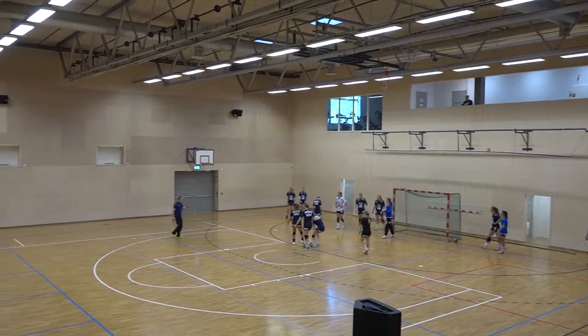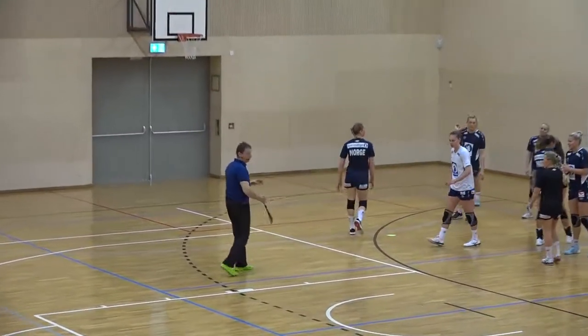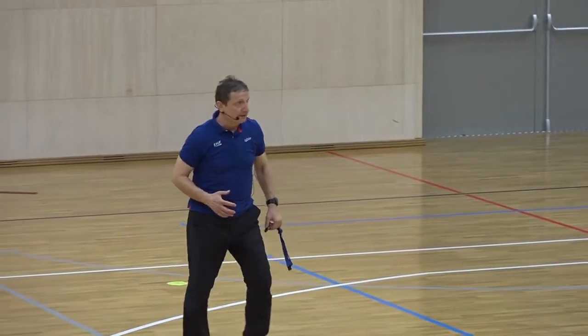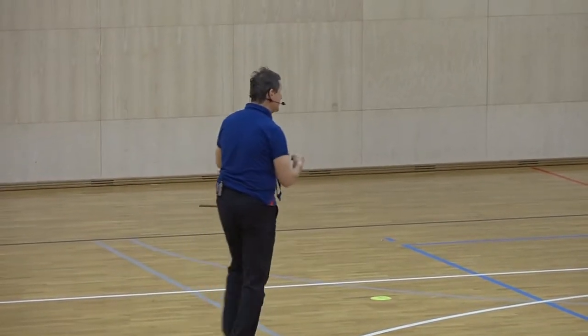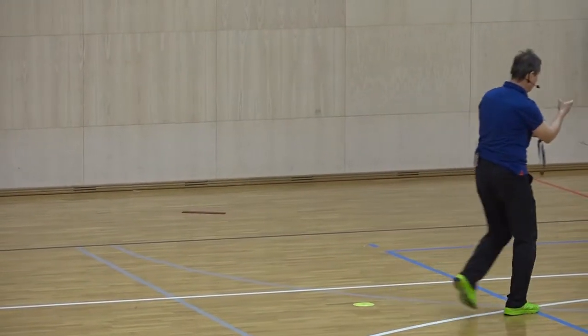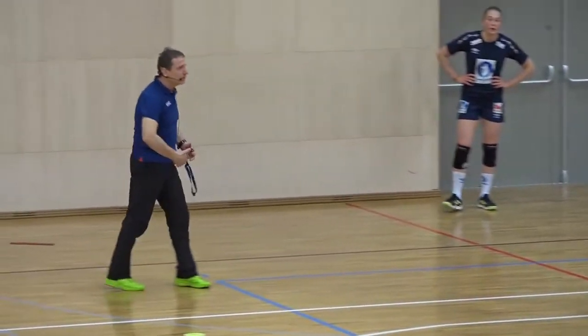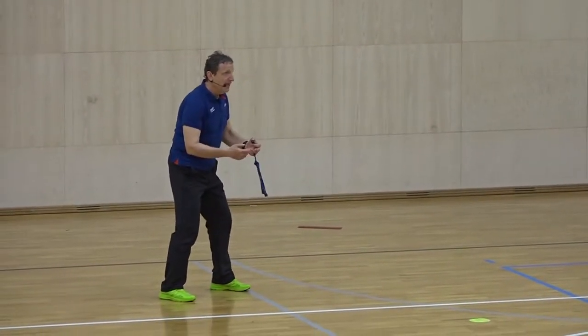Okay, girls. Now we will repeat just once more. But now try to back players. Try to come closer. Just receive the ball. Change. Okay. Run toward the wing player. Make a cross. Make very fast movement, good frequency of the steps to get the good position.